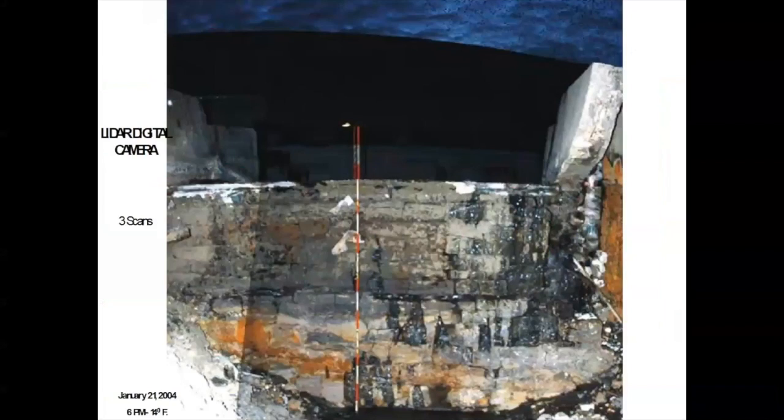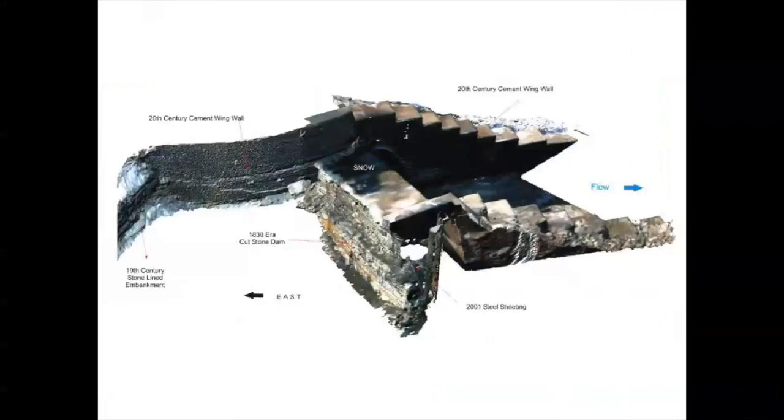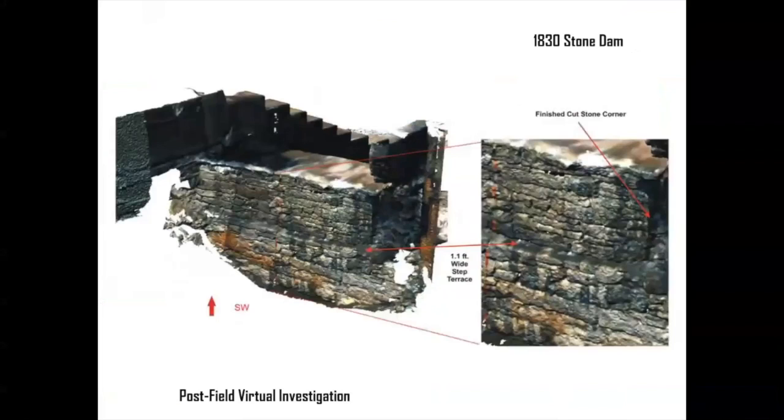This is what the LIDAR saw. This is the LIDAR image, unprocessed, of the data. This is the LIDAR reconstruction of the buried dam from before the Civil War. And this is the model with the photographic coverage sandwiched on top of it. What that permitted us to do was to reconstruct the Civil War dam in 3D, high precision, without being there. It was very dangerous, so we didn't have to go down and actually measure. We did it remotely, and we were able to reconstruct the dam without getting hurt.